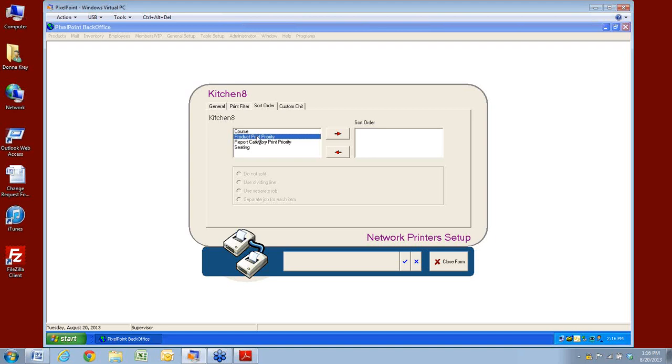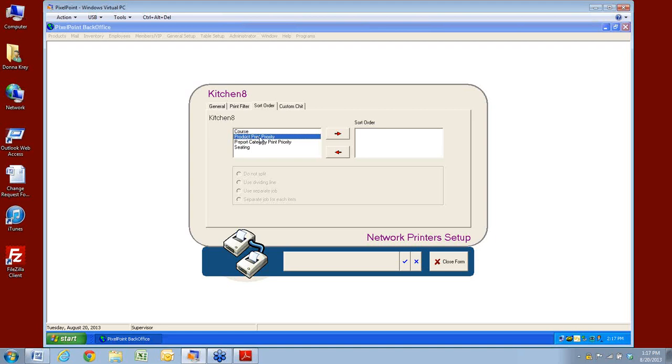So you want to sort it out like that. For the kitchen, maybe you want, again, your labor-intensive, high-end items on top. So I want my steaks first, because no matter what, my steaks are always going to take longer to make than a pasta dish. Or maybe I've got some kind of a souffle, or a casserole that we will literally make per order. I want those on top always, because it's more labor-intensive and it's a longer cooking time. And it's something that I don't want my cook to accidentally miss when scanning the ticket.